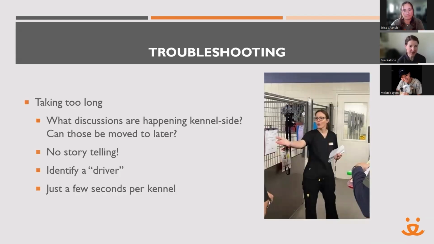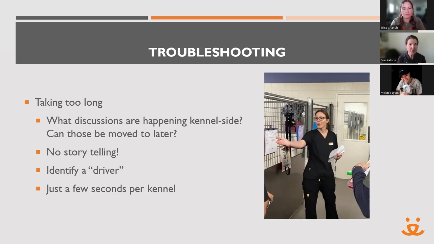What are some of the common challenges? So troubleshooting, again and again, we hear it's taking too long. We're not being efficient. And so it's really taking stock. What discussions are we having kennel side, and can we move those to later? No storytelling, right? This is not the time to tell stories. This is quick discussions, or we move it to later. Just a few seconds for most kennels. Longer than 30 to 60 seconds, we need to write it down to talk about it later.